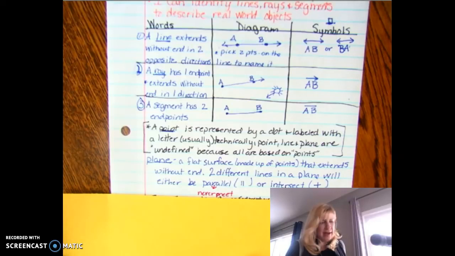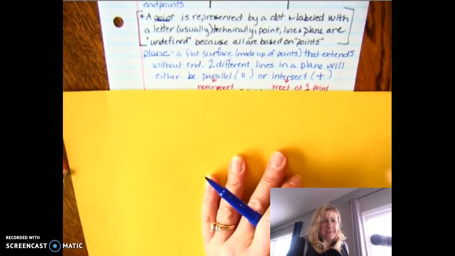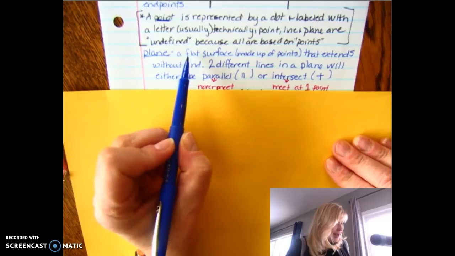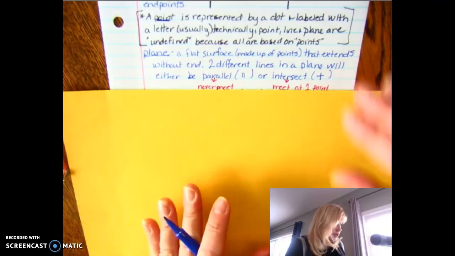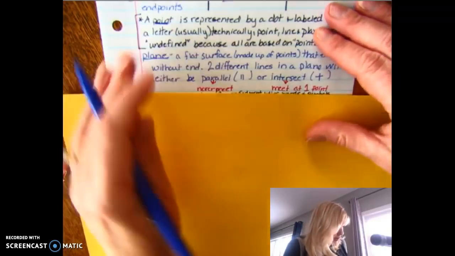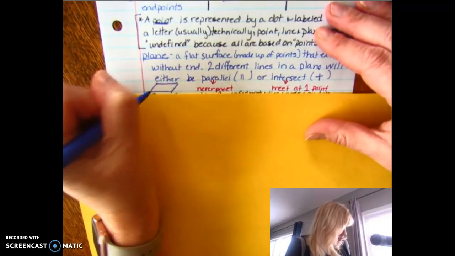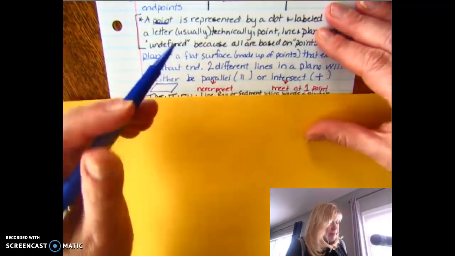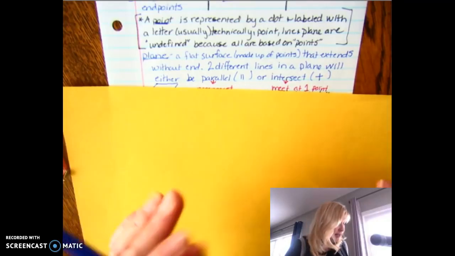Another vocabulary, there's a lot of vocabulary in this one, so I'm going to put this towards the top. Plane, not like an airplane, it's a flat surface that's made up of points that extends in all directions. So I'm going to try to draw one. And it can be any shape like this, and it's on a plane. So if you would slice one width of points and then extend it in all directions, take a cross section of that, that is what a plane is.